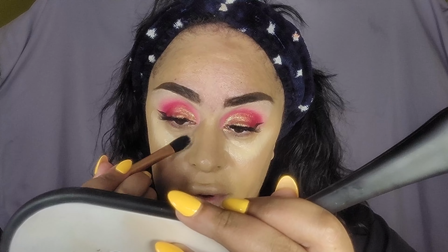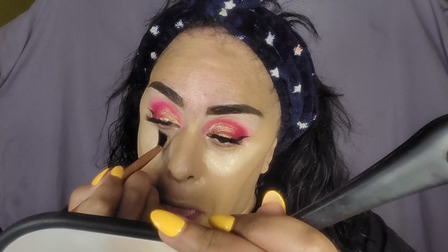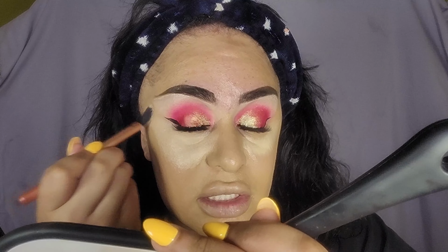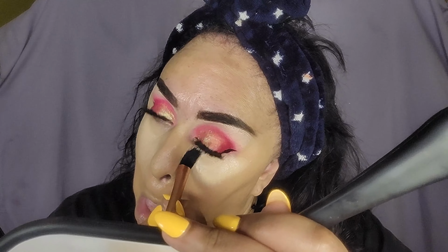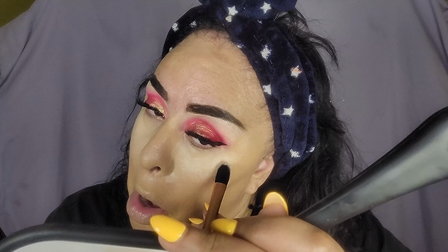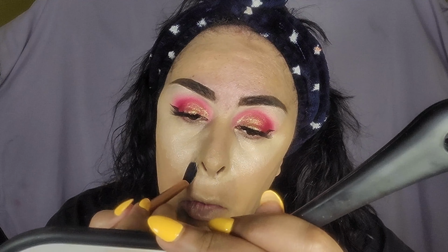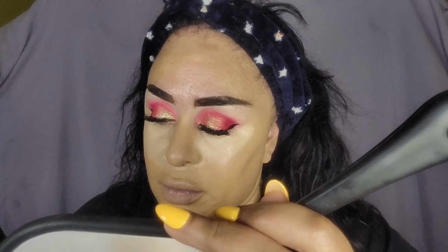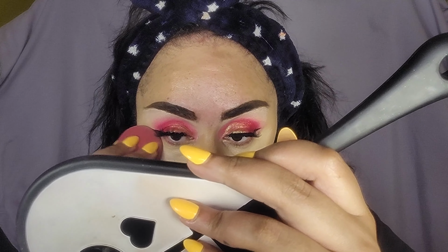That way I have the same consistency throughout my face, because sometimes what I find is that concealers are either too creamy or too matte and they don't meld well with my foundation. So if I just use my foundation but just in a lighter tone, it usually works out. So just blending this out with a brush at first, and then I'm going to take my sponge and press it in.